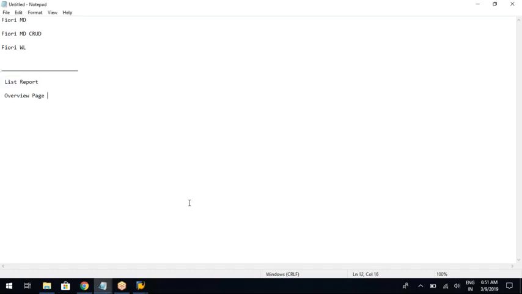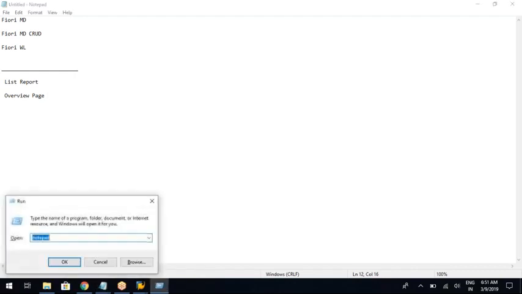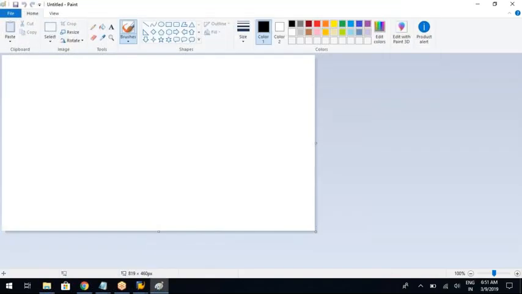Basically, the list report application's purpose is you have a list of items and you want to search, and you want to see the details. That's it. This is a list report application's purpose. So this is only for read purpose. It does not have any other purpose. It will just read the data.